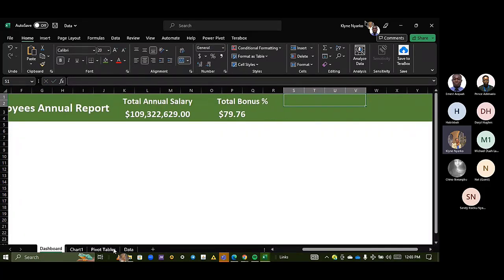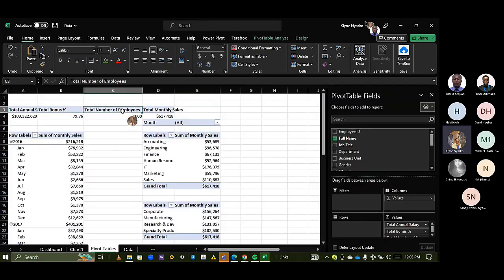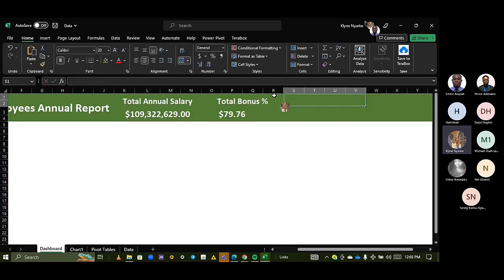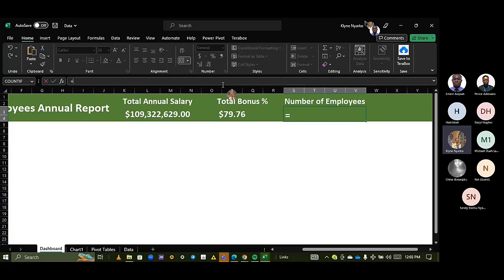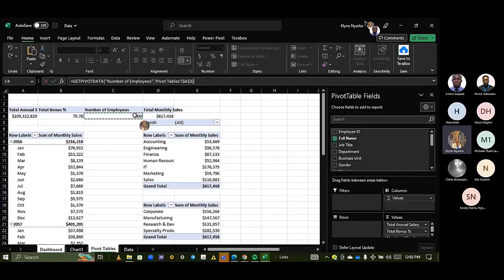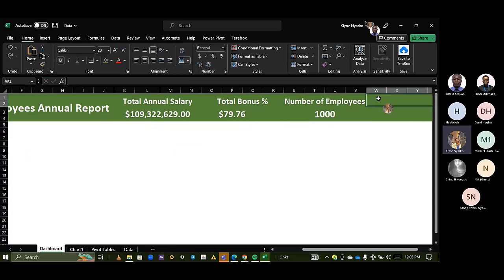We need the total number of employees. We can even omit the total, just do number of employees, copy, go to dashboard. Here, equal to, go to pivot tables, go to reference, equal to, we are there.